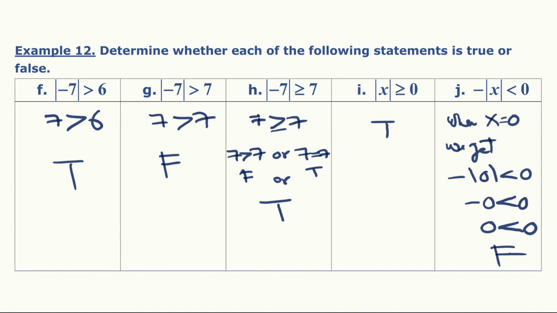Now, notice, for example, this would be true for x equals 1, because you get negative 1 is less than 0. It would be true for x equals 2, 3. In fact, it's true for any real number other than what? Other than 0. Try it. Plug in any number other than 0, and this is going to be a true statement. This is how tough we are in mathematics on the standards of truth, and that is why other disciplines can rely on mathematics. It's because mathematics is so hard on itself.